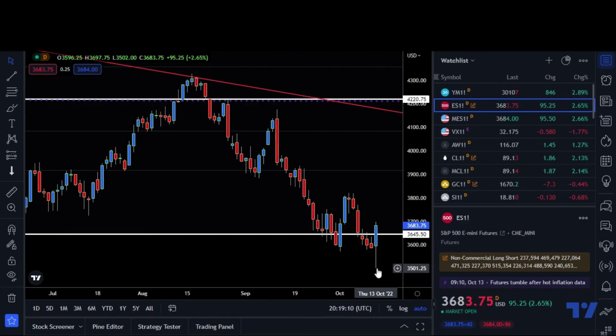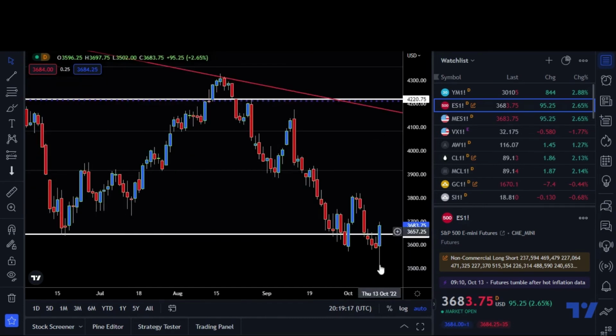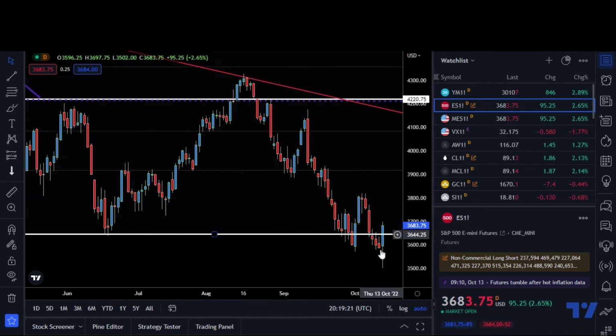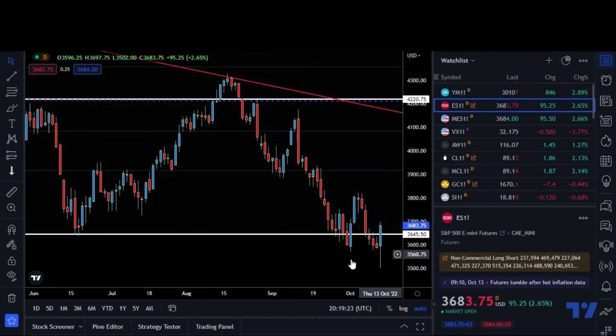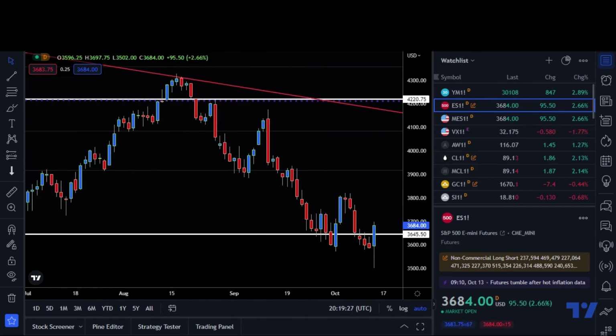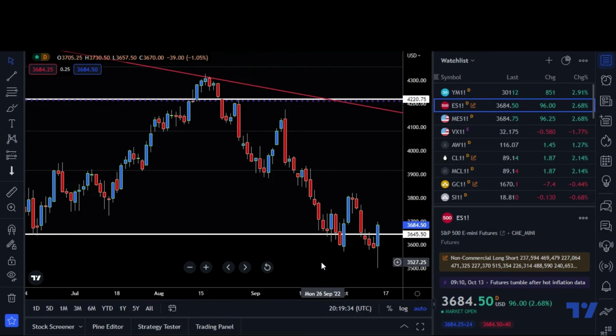and said no, we're not going to take this market lower. We're going to defend this level here. And boom, it actually formed a bullish candle. You wouldn't have actually seen the whole story by looking at the 5-minute chart, in my opinion. So that's why I believe in the daily charts. Okay, so that's how that works.